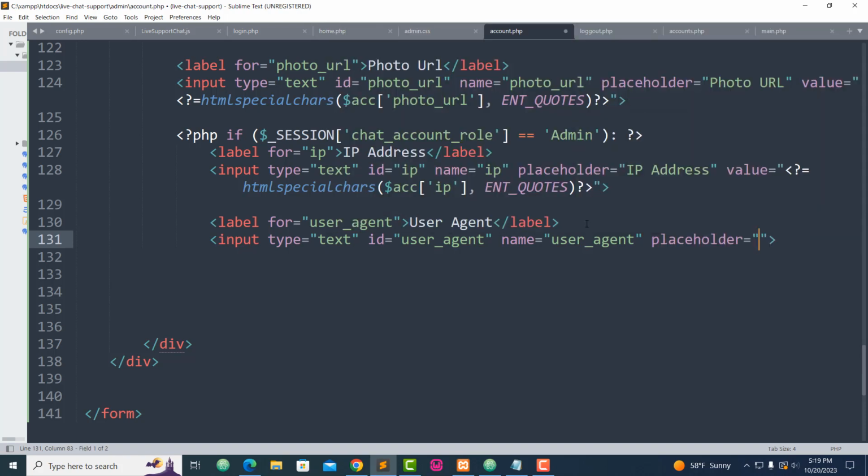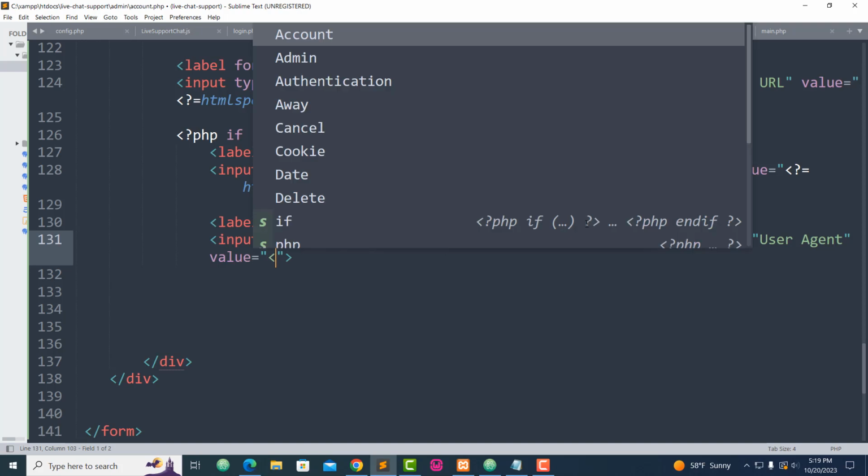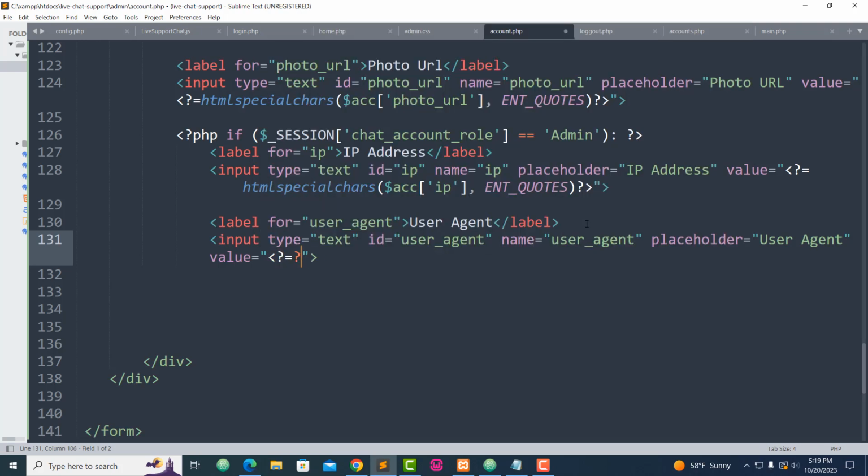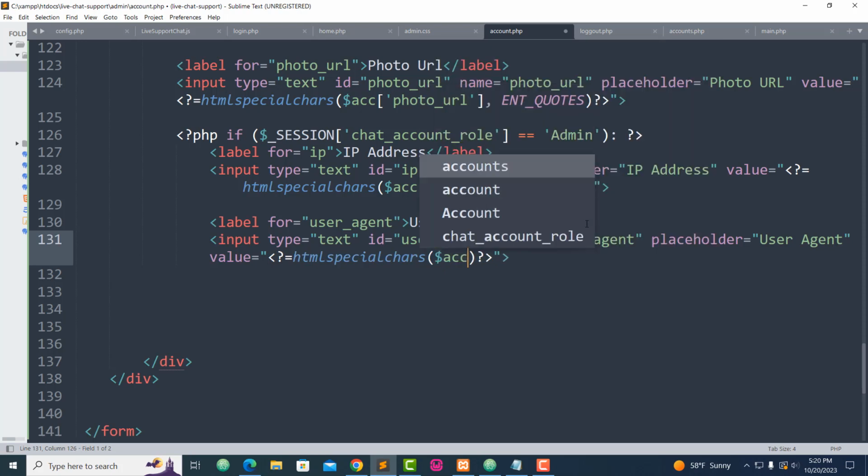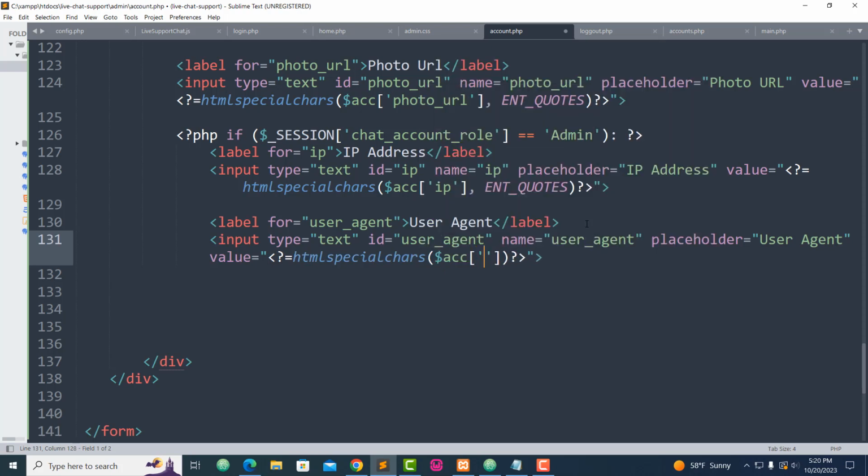Also we need a placeholder user agent, and our value, remember, we pass our PHP, user agent.